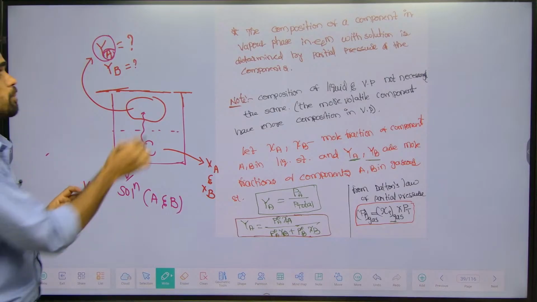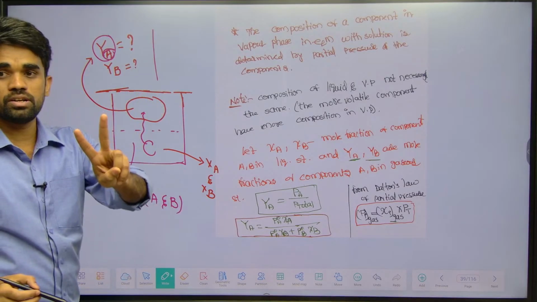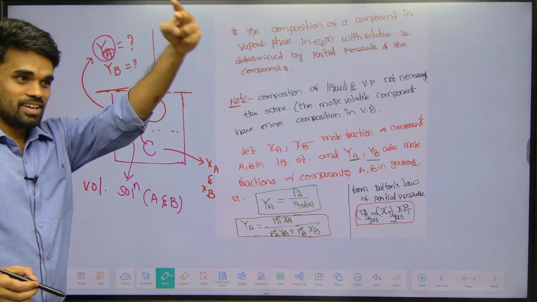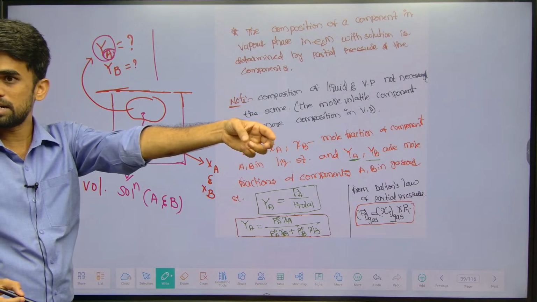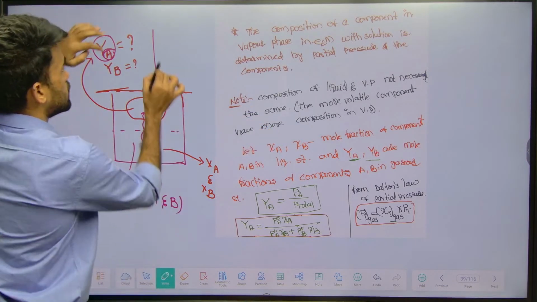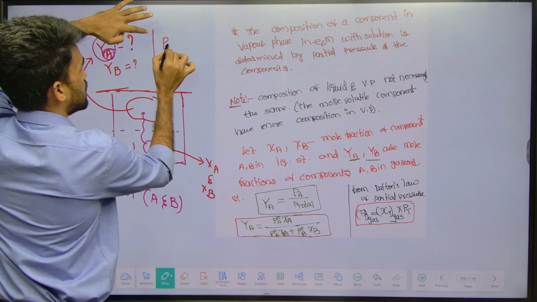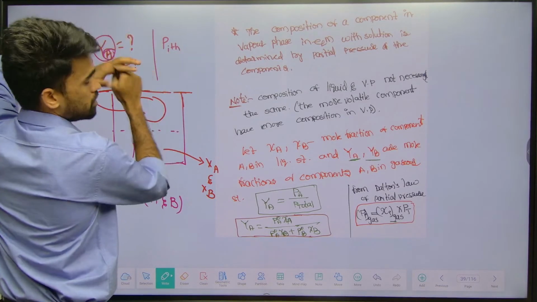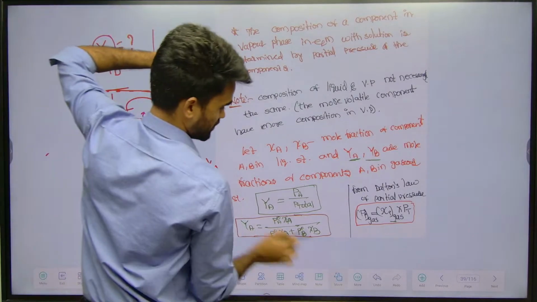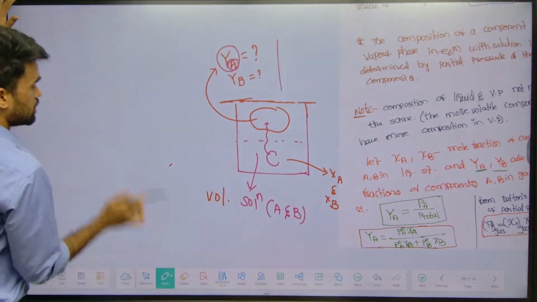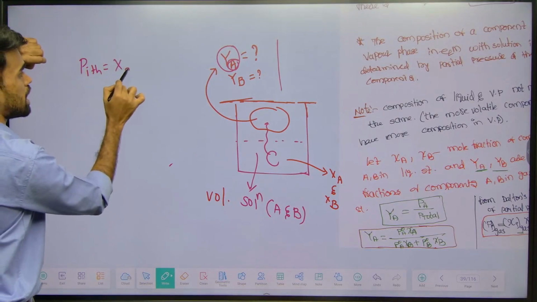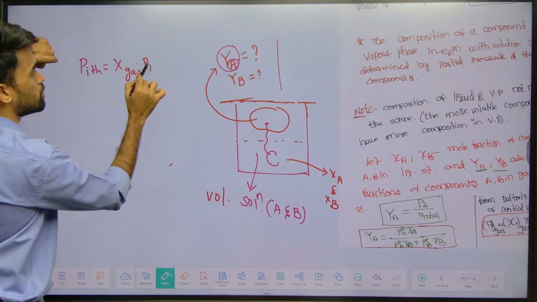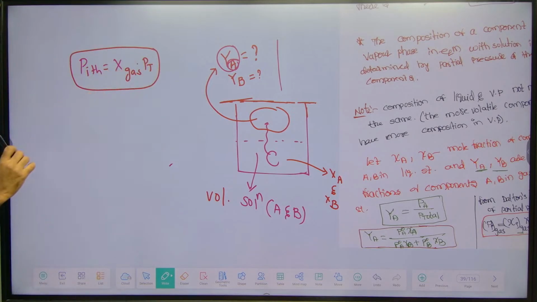If you remember, you have studied a 2 marks question for your IPE in states of matter, Dalton's law of partial pressure. The partial pressure of an ith gas is equal to the mole fraction of that gas times P total. Do you remember this equation anywhere? You studied it in class 11, a 2 marks question.